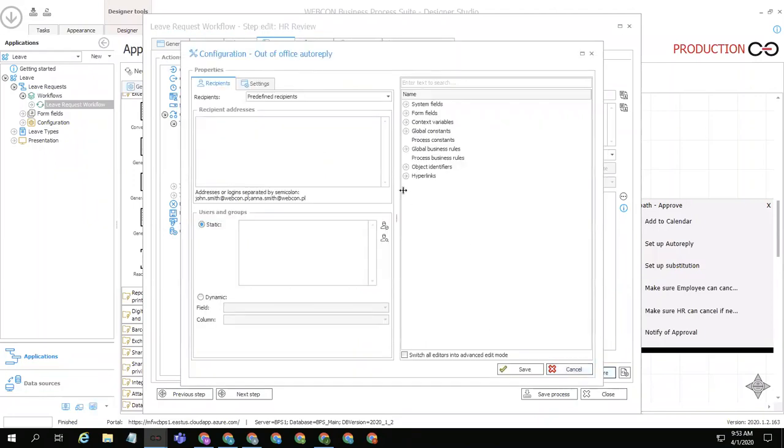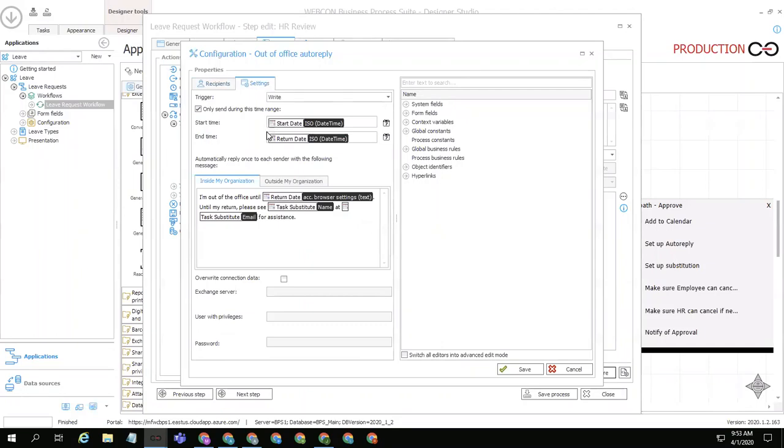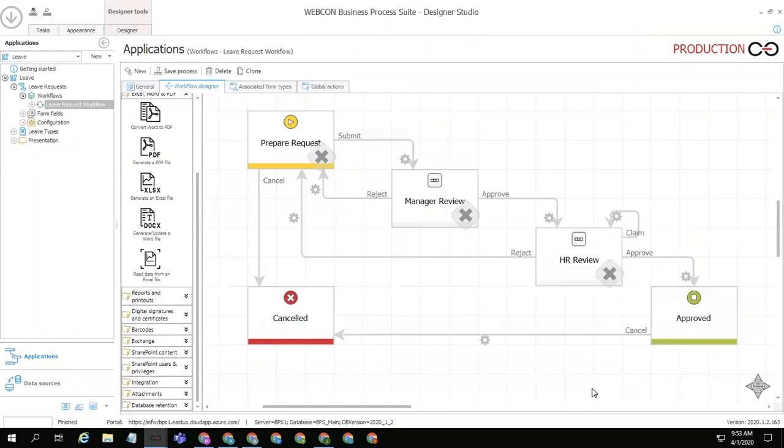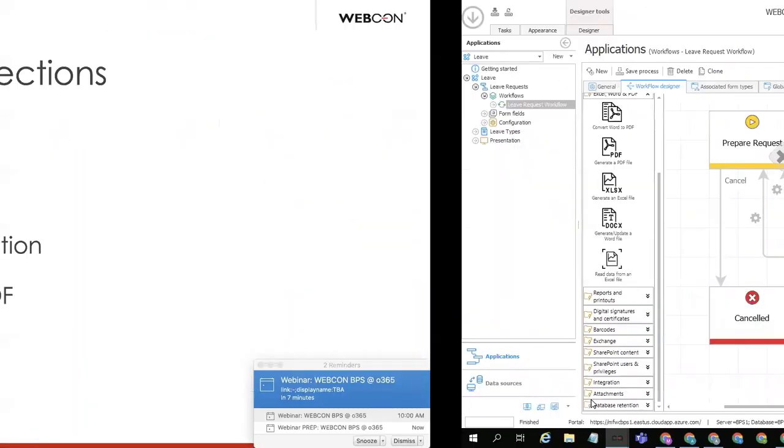What did I do? Didn't have to choose very much. All I needed to say is who's going to be affected by this and what are the settings in question. The start date, the end date, this is the auto reply message. Basically we have access to the whole thing. So that's it. We have access not just to sending and receiving email, but we have access to Exchange's infrastructure. Again, you need to configure it, but you only configure it once, and after that, you just use it.